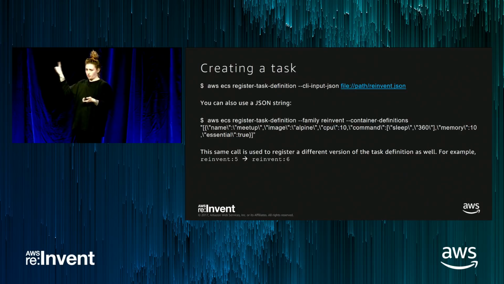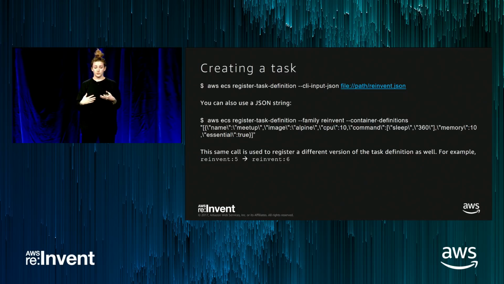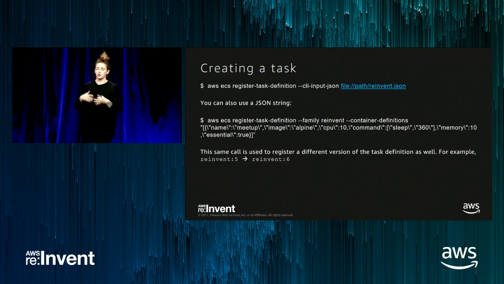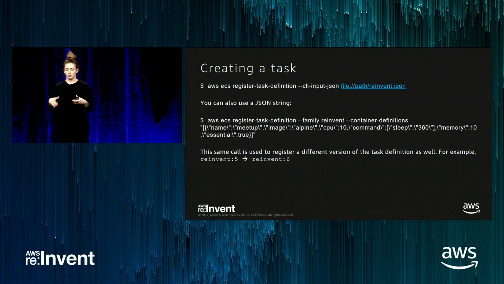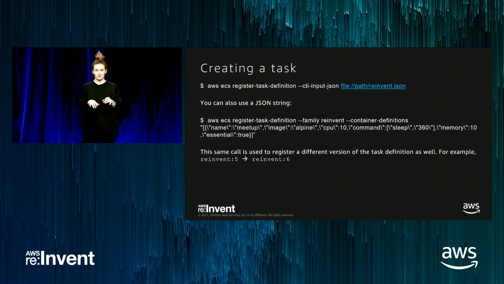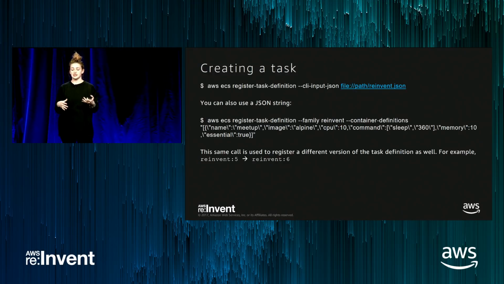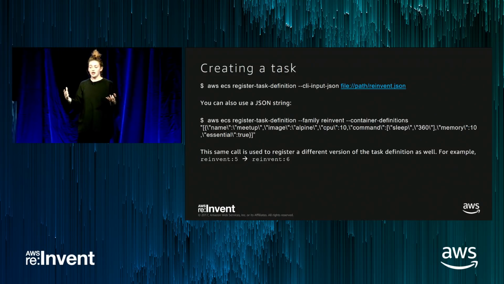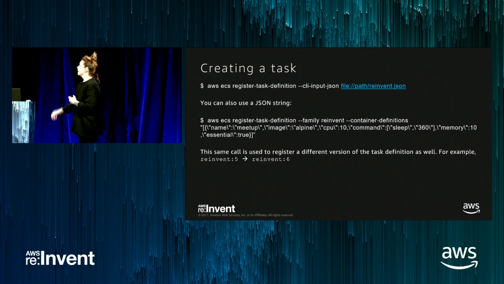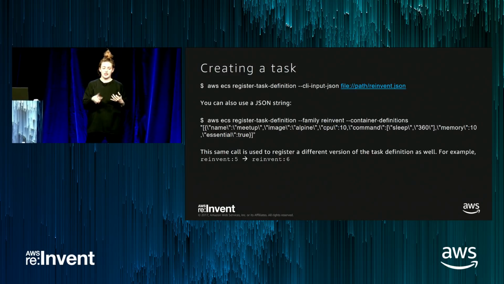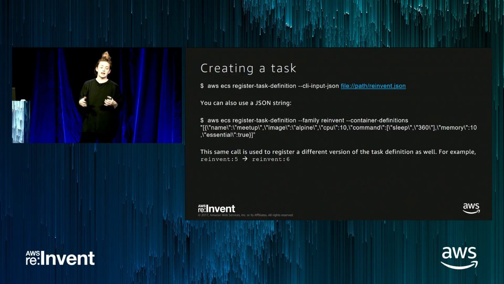So that same call, though, serves a lot of purposes. When I call register task definition, that's also going to be how I handle my deploys. So when you're doing this in an actual production environment, we're probably not going to do this by hand. You're probably not going to sit there and be like, ooh, I'm going to register my task definition. You're probably doing that from your CI/CD system. So that same register call is how you deploy also. So maybe how you deploy is I would create my task definition, I'd update it through my CI/CD system, and then I would just pass it a new number. So from 5 to 6.